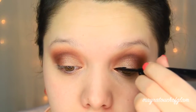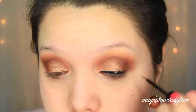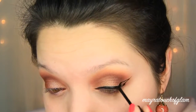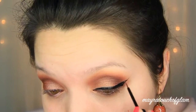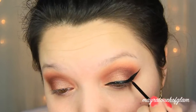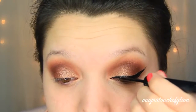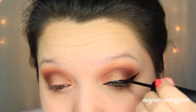Now time for some eyeliner. I'm using the NYX eyeliner and I've mentioned it before that it's not my favorite because it leaves it kind of shiny, so I always have to make sure I go in there with some gel liner and make it matte. But I've been really into applying liquid liner lately. I find it so much easier than using gel, and I had the NYC eyeliner and I lost it like the third day, but that one is really good.